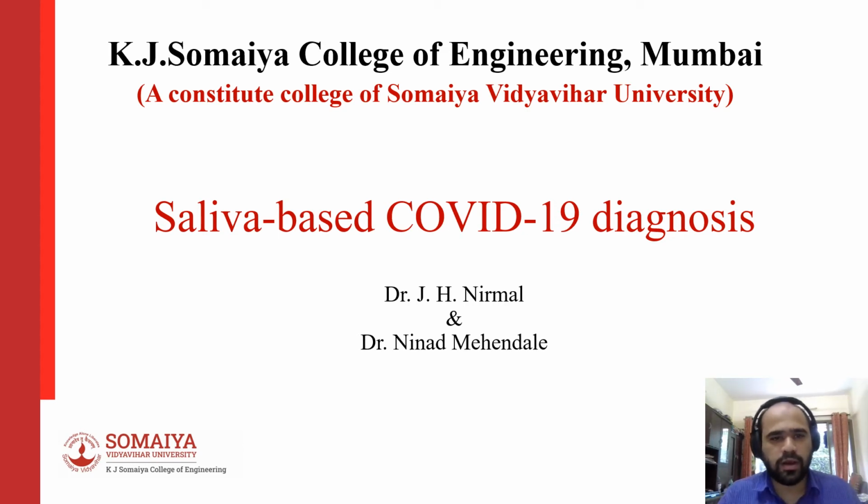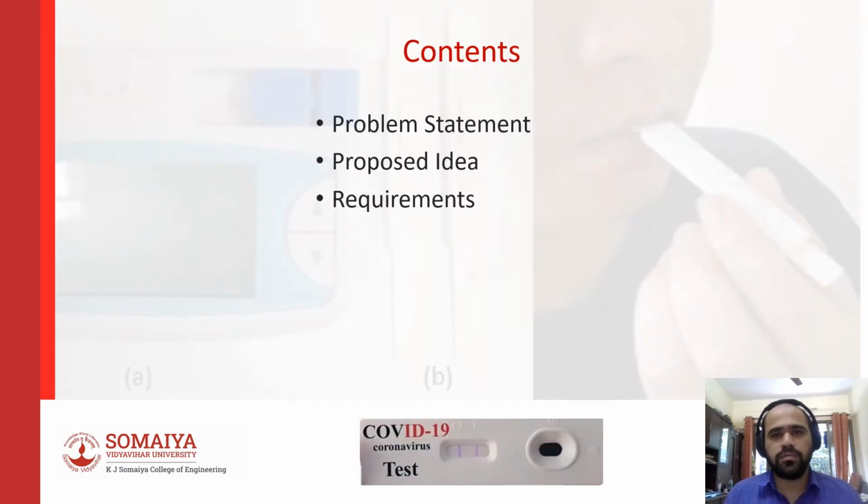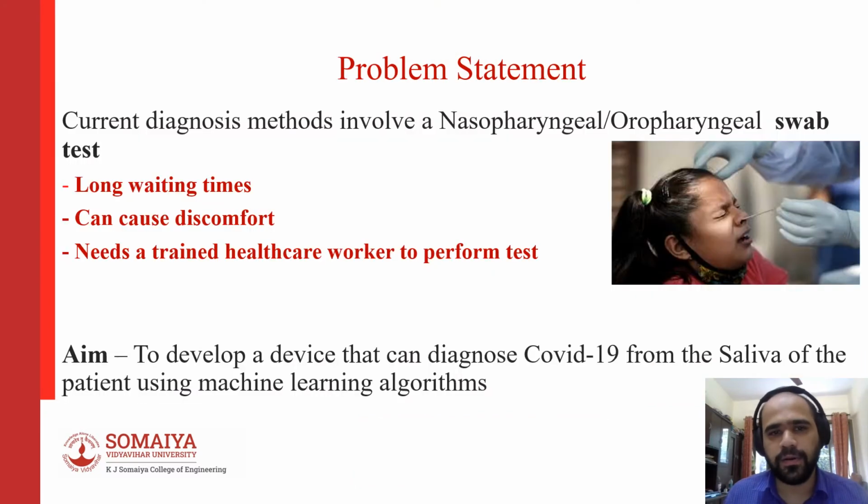I'm explaining how a saliva-based COVID-19 diagnosis can be performed. So the basic outline of this presentation will be a problem statement, then proposed idea and requirements. We are planning to build something like this, which you might have seen in your pregnancy test, a color-based test kit that can detect the corona from your saliva.